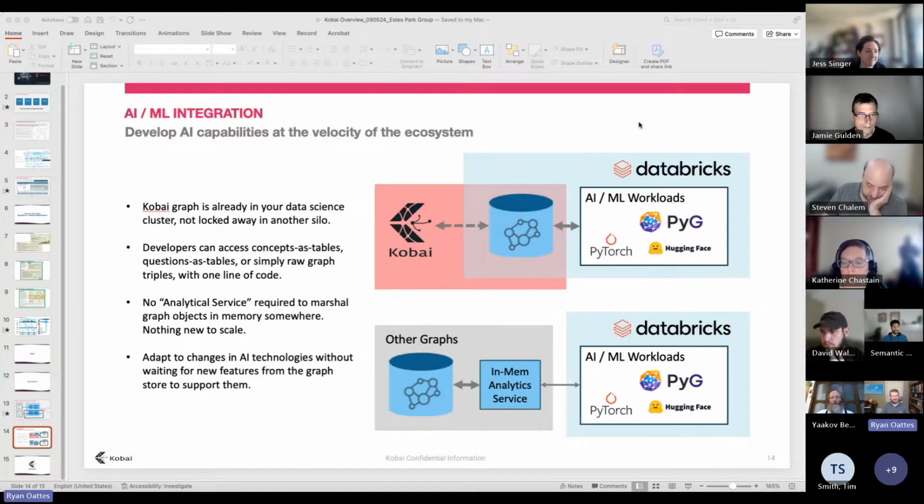It's a super high level diagram here, but when you ingest data into Kobai, it's in Delta tables in Databricks. We have a big aviation customer that was then taking that and building a graph neural network off of that data. And we're able to show them just removing the bottlenecks, right? They had another graph in place where there was an in-memory analytical service that needed to project that data into memory so that it could be pulled out into a graph neural network in Databricks. And we dramatically reduced the amount of code that they had, and the cost and efficiencies lost in moving that stuff around.